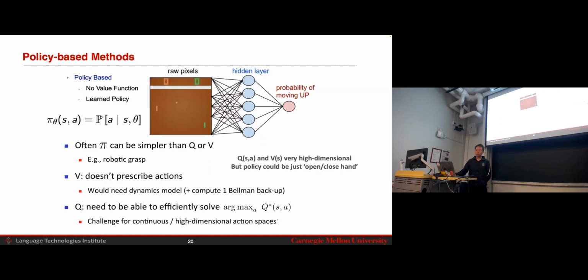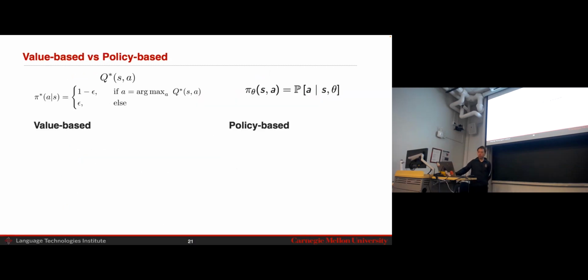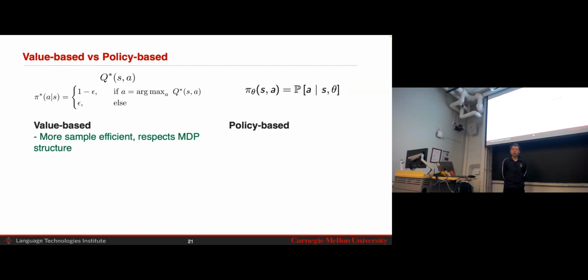How exactly will we do it? We'll spend about maybe 10-15 minutes talking about it later. But essentially, just as a very high-level overview, there are two general types of methods, right? When you read the literature, some people would say policy-based methods, policy gradients. That's one. Some other people might say assigning states, action values, that's value-based methods. But value-based methods generally tend to be more sample efficient because you're respecting the structure of the problem. You're taking into account the fact that you do have an MDP that has this recursive structure where values of states are dependent on the values of states that can be achieved by actions from that state. You're expecting this recursive structure, so it can be more sample efficient.